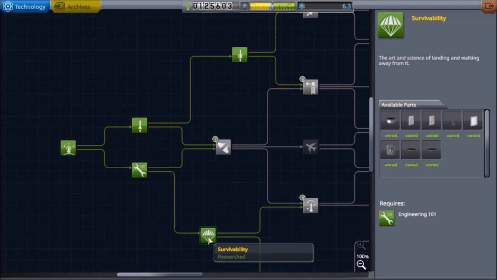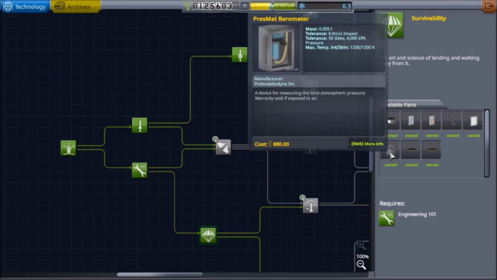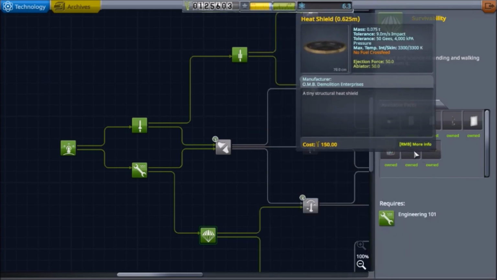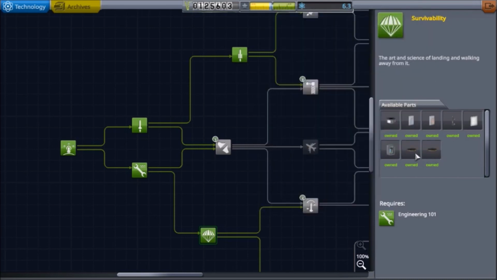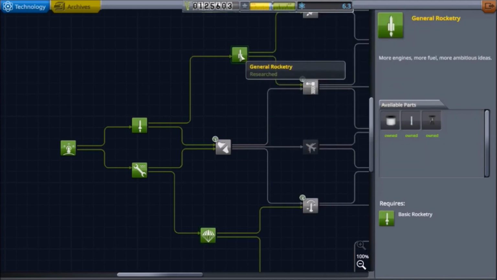So that allowed us to unlock the Presmat barometer, easy for me to say, and some other parachutes, and some other stuff, some heat shields and whatnot. Capsules, I don't think need the heat shields. These are more for containers, if you're coming in in one of the science containers or whatever, trying to re-enter one of those through Kerbin's atmosphere or another atmosphere. All right.